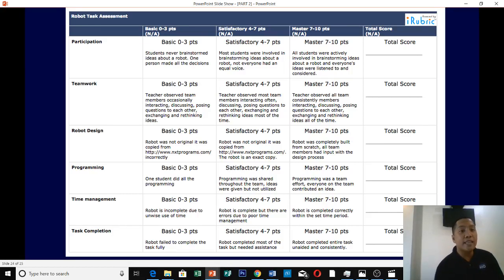These are the rubrics we can use to grade the kids. You can copy this or search on the internet. There are so many rubrics we can use. Just cite it as a reference. You can take a picture of this because you can adapt it. When we do a performance task, we really should have rubrics.